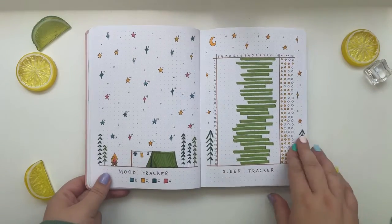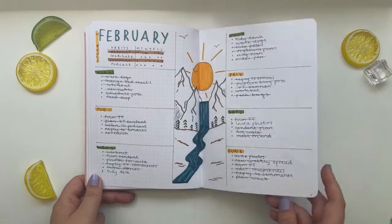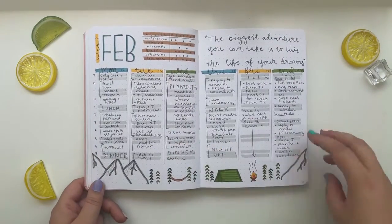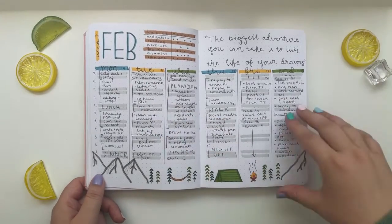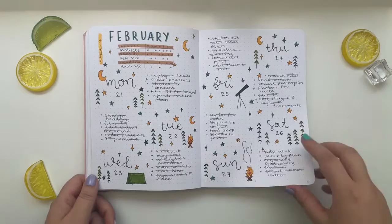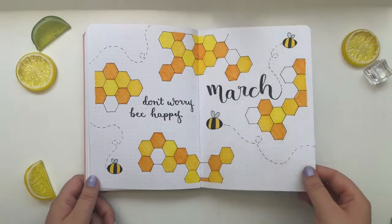This was my minimalist, foresty, outdoorsy theme for February, which I really liked. Something a little bit different for me. This was my attempt at time blocking, which just didn't go well, so looks cool, but just not for me. I like to change up what I'm doing a bit too often to be that rigid with my structuring.